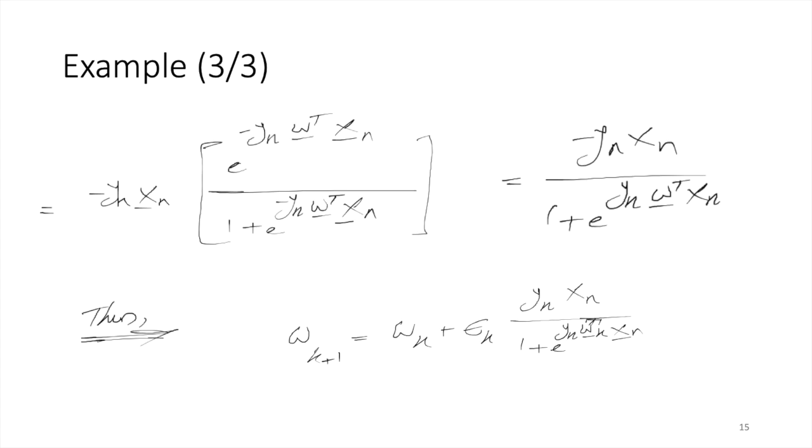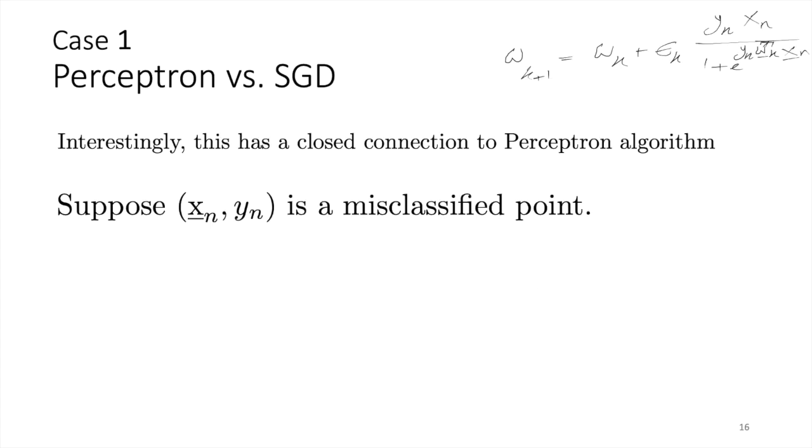All right, so now let's have a comparison between SGD and your Perceptron algorithm. Let's see if we can find any resemblance between these two. Are these two sort of an extension of each other? Is one an extreme case of the other, or whatnot? So let's see what the relation between these two is. So that's the update for SGD. I put it on the top right side, right?